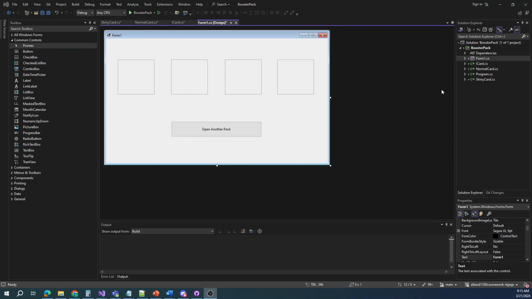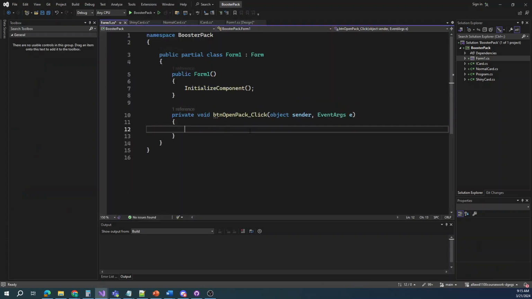So now that we have our classes finished, we'll go ahead and start actually coding out our form, our button click event. So we'll double click on our button and get that wired up. There's our open pack click. So first thing we gotta do is create a couple lists and put some stuff in it.